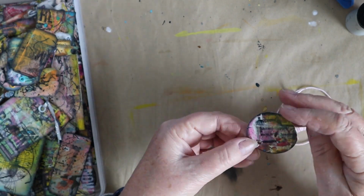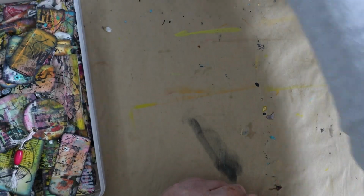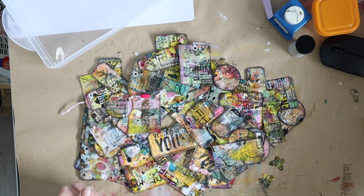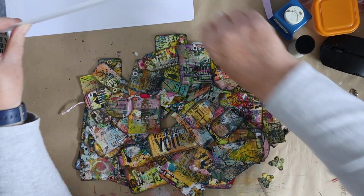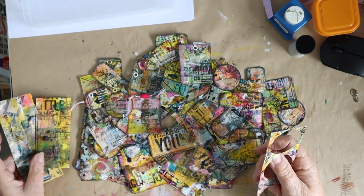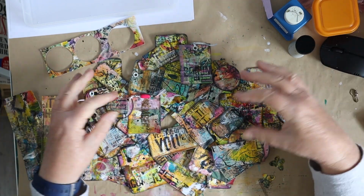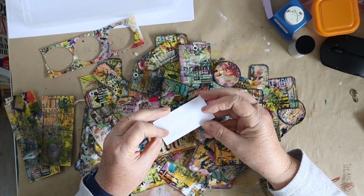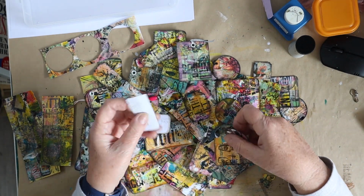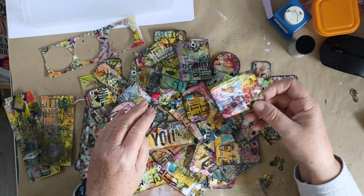And these ones are quite bright, so I think I might make another video and do some that are a little bit more toned down than these ones, a little bit more neutral, suited to vintage junk journal. But these are certainly delightful, fun to make, so relaxing. It was basically like you're just putting anything onto the paper and it all works out. After a while it starts looking a little bit like a big mess, but yeah, it turns out all right in the end.